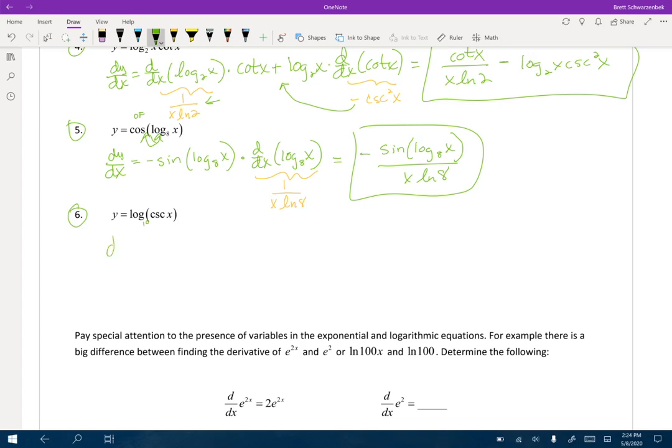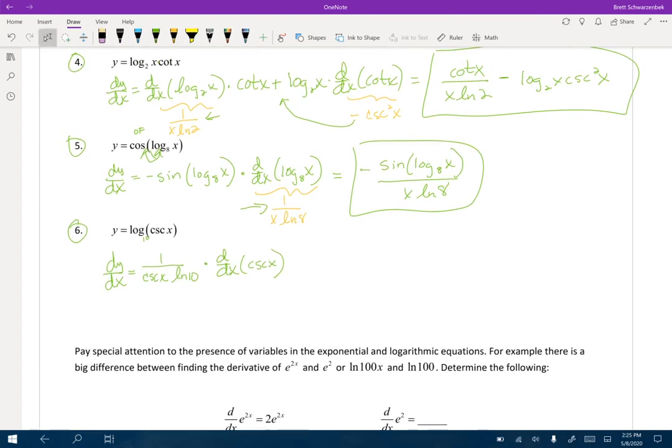So if we do the derivative, now the log is the outer function. So we have to take this derivative here and change it into a chain rule version. So what is that? We do 1 over x is a placeholder for the inner function, which comes along for the ride, natural log of the base times the derivative of that same inner function, cosecant x. All right, so where do we go with that? Oh, and note, I didn't realize that my eyes are failing me, but cosine became cosecant. I wanted to do that, but I just forgot.